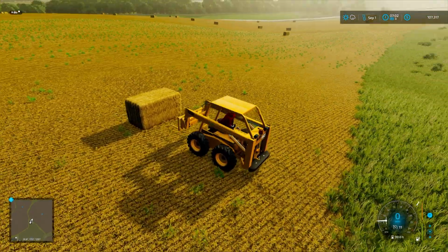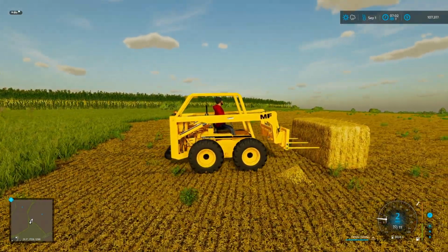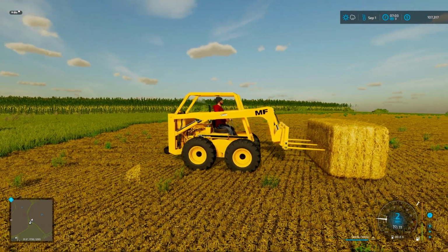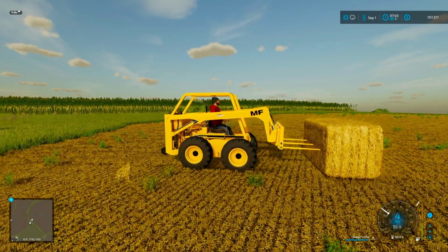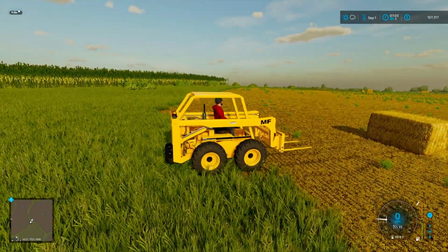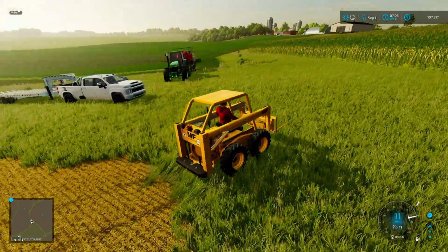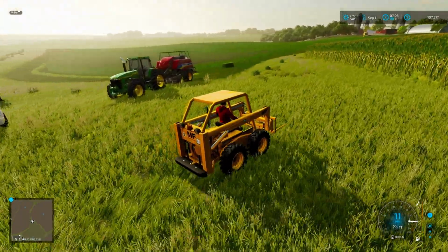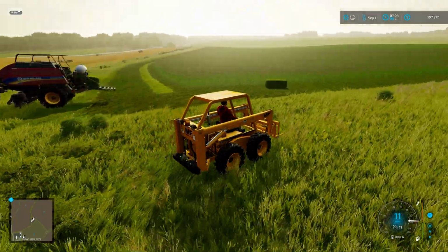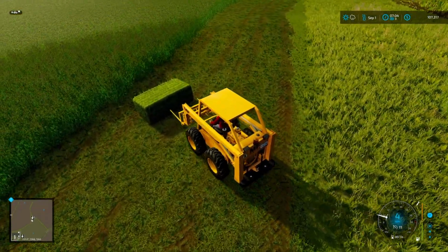They're just packed too densely, so if I, let's go this side, you can see better, the sun's on it. If I drive forward, that's as far as it will go in. I can't get it in any further than that. We just pushed the bale. And if I go back up, trying to get it back out is a nightmare. So I might just be able to pick that up. Whereas this kitten, although it looks the same, is the 9090 plus, which gives you more of a modern bale.